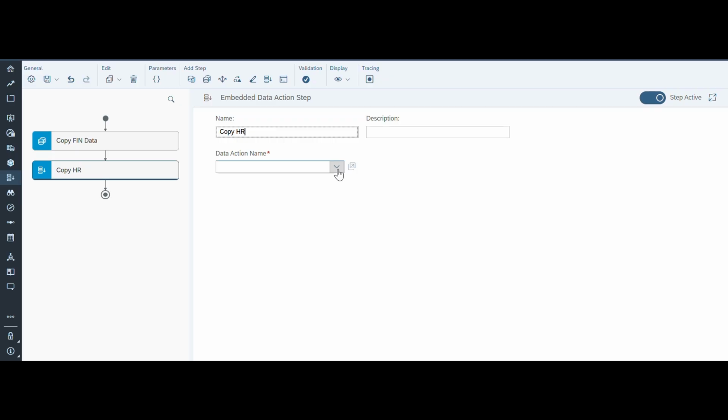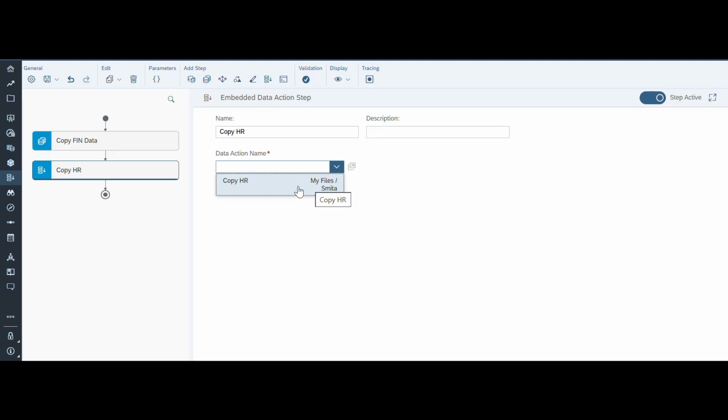Embedded data action is nothing but you are trying to execute another data action in your existing data action. Now you cannot call any other data action randomly. Whatever data action you are trying to execute here, that should be based on the same model. Even the system will allow you to select only those data actions which are based on the same model.